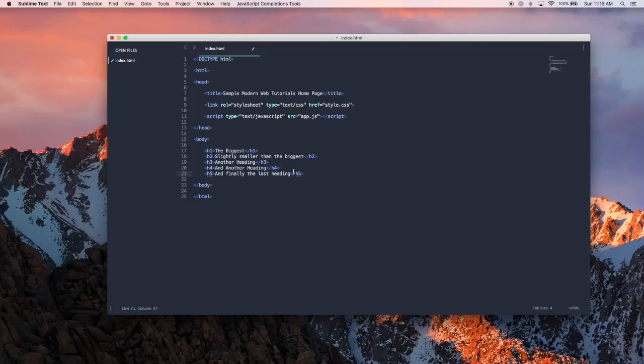If you want something to be bigger, say for example I have this paragraph: I'm a really cool paragraph. I think I should be bigger.